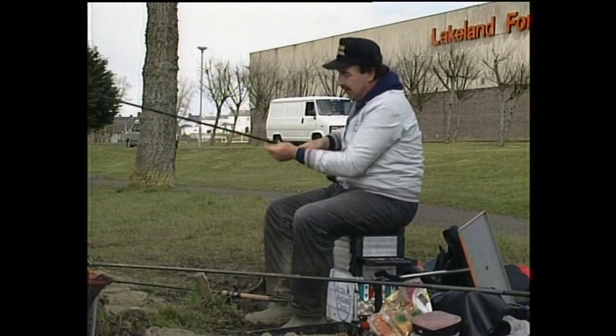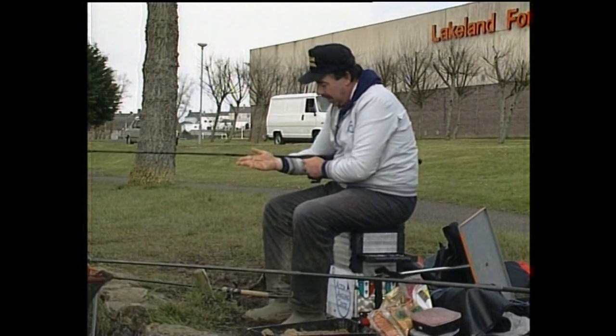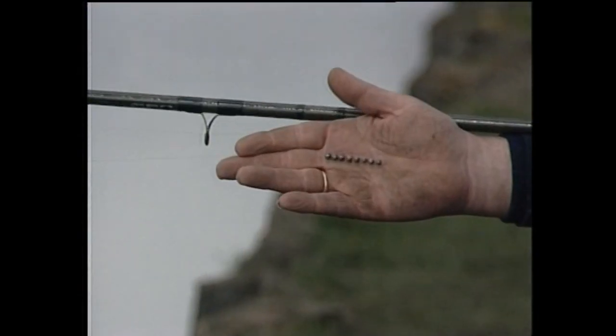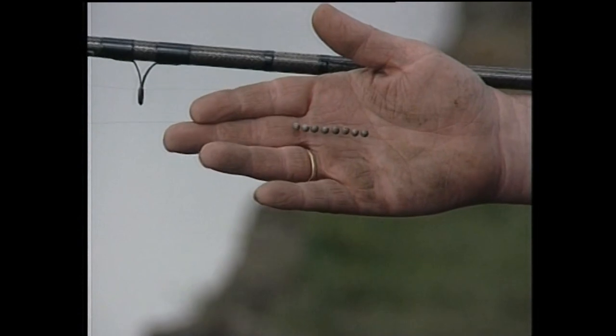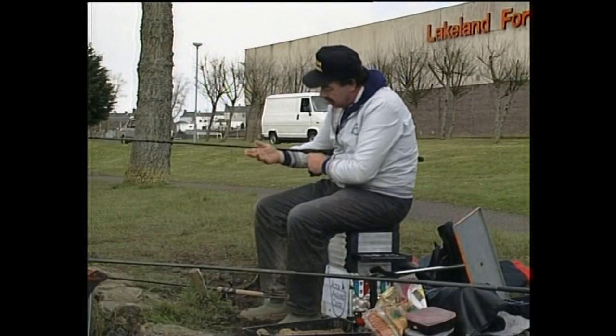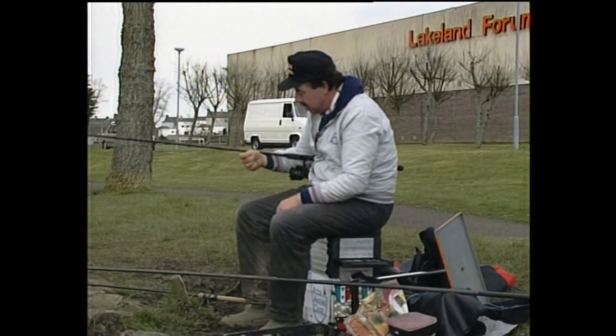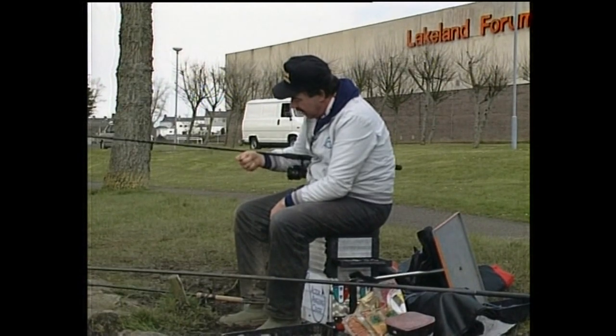Now the important bit is the bulk shot. And with the topper, you get a fair portion of it. I always use BB shot, nothing bigger down the line with the topper. If you use treble As or swans, they tend to cause the horrible line twist, which we've spoken about before, and we don't really want that.